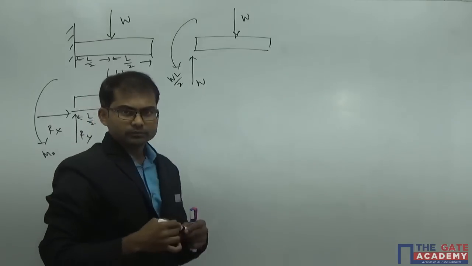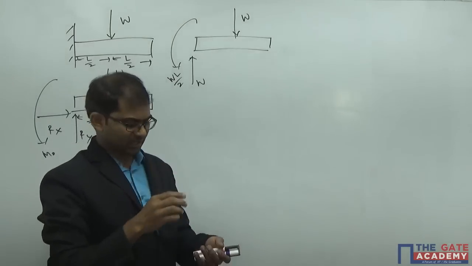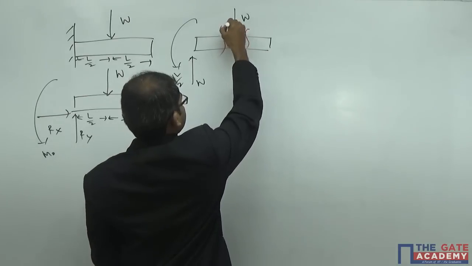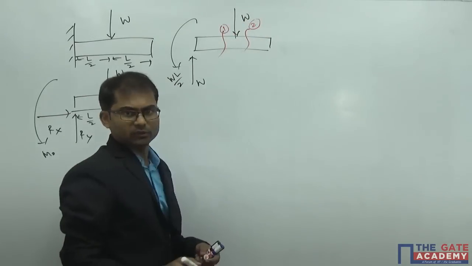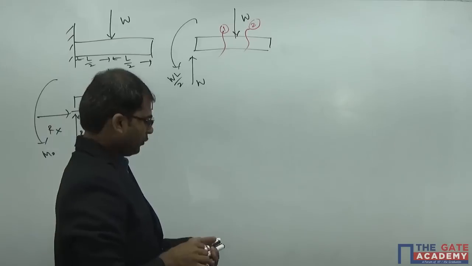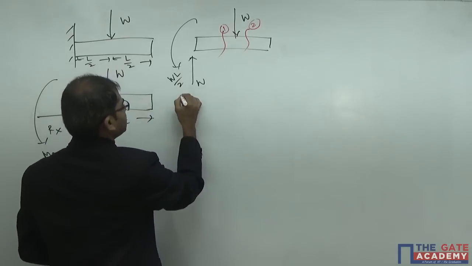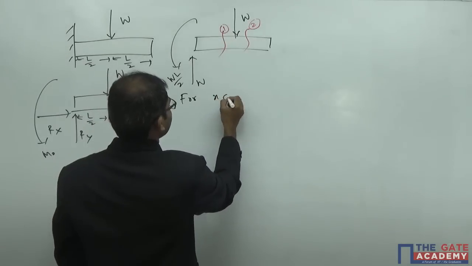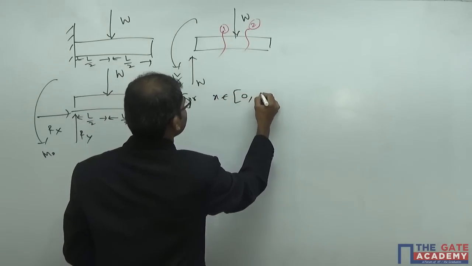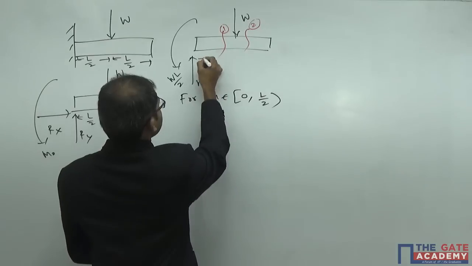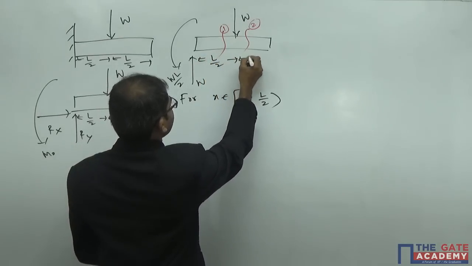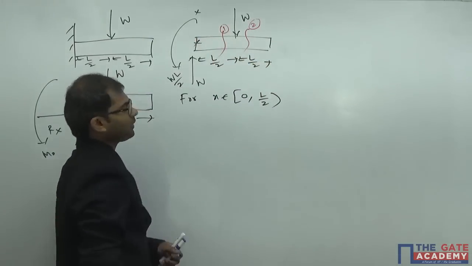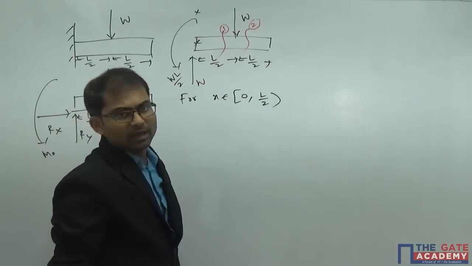Now in this one, we have to do the cutting of the beam before the point load and after the point load. Let's take the numbering as 1 and 2 respectively. Now, if you are interested in finding out the shear force or bending moment diagram for the range x belonging to 0 to L by 2. So this is L by 2. This is L by 2. So x is from this fixed support here. Okay, so this is origin and this is the length L here.